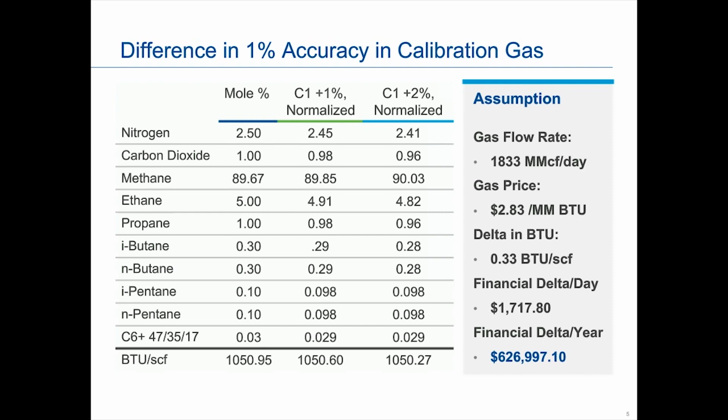When you work out the math, I took the gas prices that have been running lately, $2.83, and multiplied it by a given flow rate, and this is a moderately to high flow rate. You can see that on a daily basis, the difference in accuracy is about $1,700. While that may not be the biggest number in the world, that slight variation in accuracy way overcompensates the $58 difference in the two calibration standards.